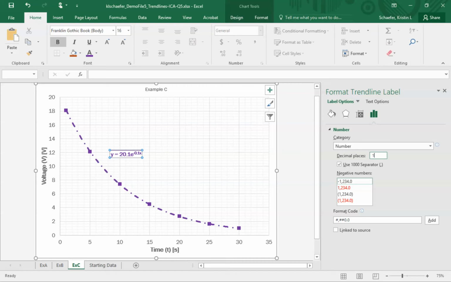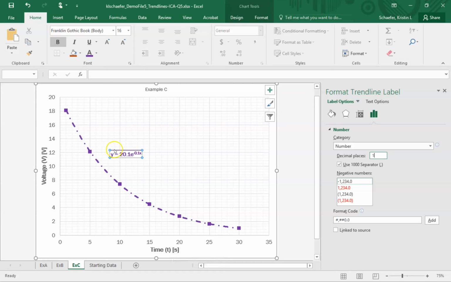For an exponent, you probably want either 1 or 2 decimal places. If you were working with highly scientific lab data with specialized equipment, there could be an argument made for 3 decimal places in a relationship. But as you can see, it didn't give us any extra information on our exponential power's constant. So we're going to go back to 1 decimal place here. And what we have here is voltage related to time.